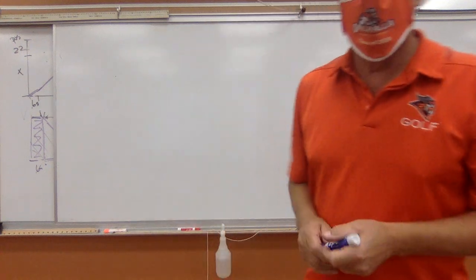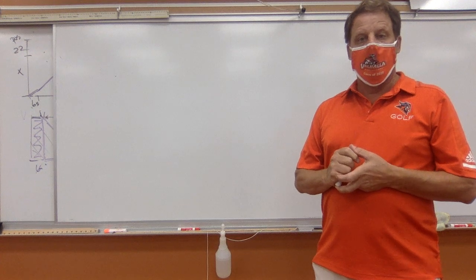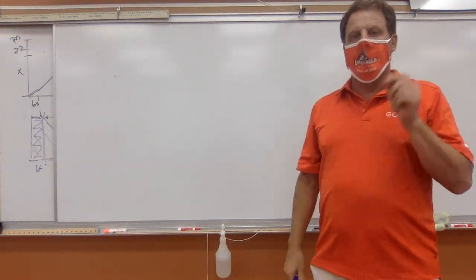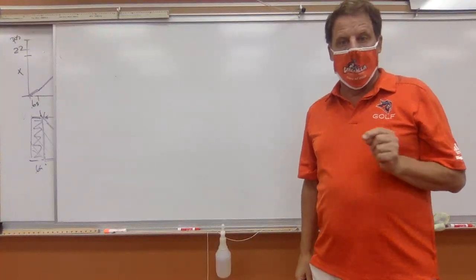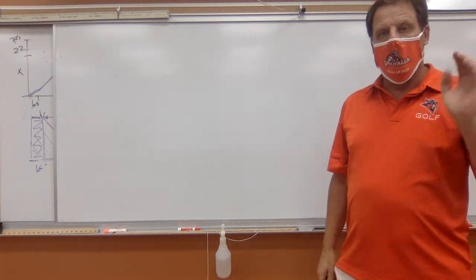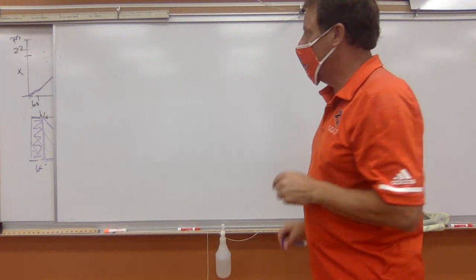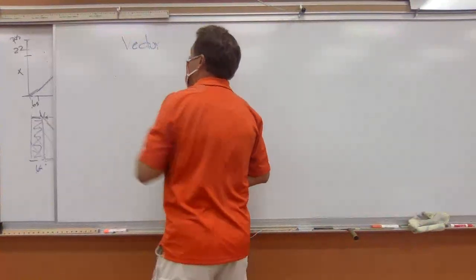Hello, everybody. This is going to be our next lecture, and it's going to be on vectors. This is essentially chapter 3. We need this basic background in order to do chapter 4, which is kinetic equations or motion, velocity, acceleration in 2 dimensions. So we need to talk about this. All right.